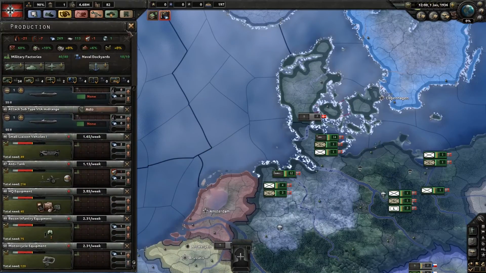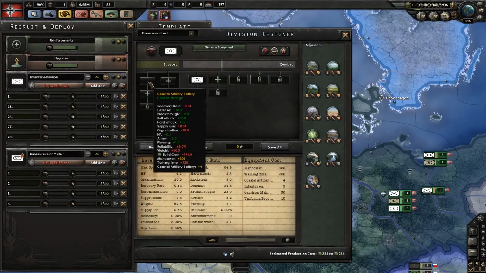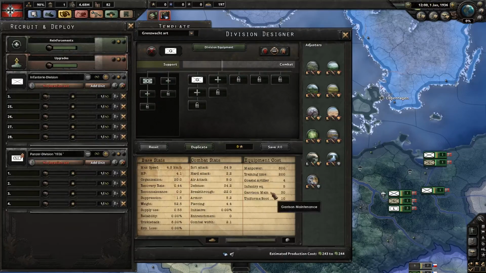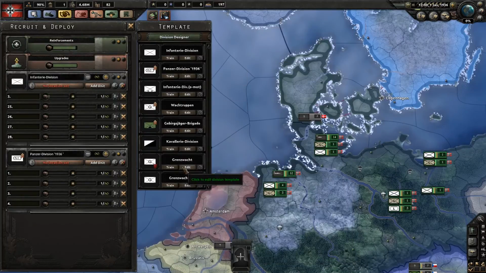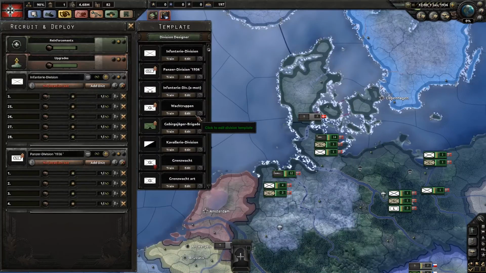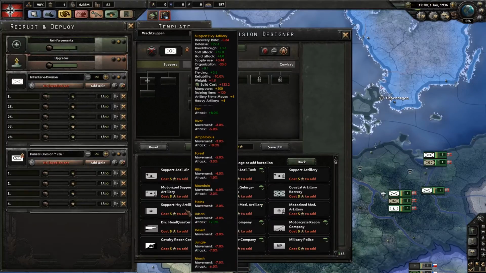Because, for example, if you don't have any stuff to spare to make heavy artillery, then perhaps not to add, I think it is coastal artillery battery uses coastal artillery, but there's some here that uses heavy artillery. I don't remember who. It's not the Grenzwacht, it is maybe Wachtruppen. No, but one of these, support heavy artillery for example. This one uses heavy artillery.